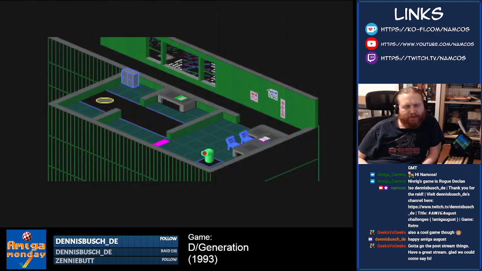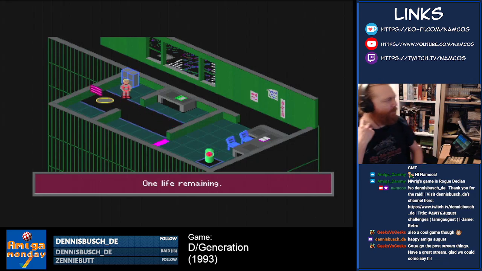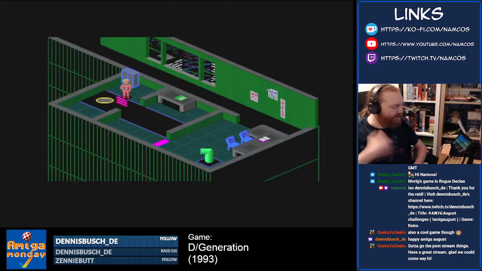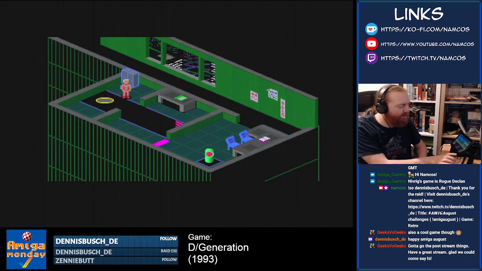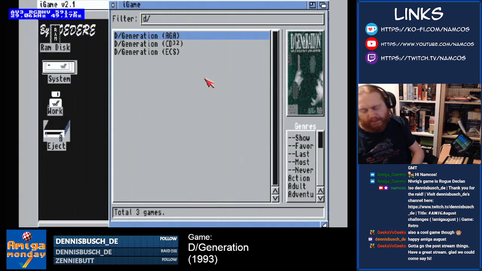Right, I think we're gonna call it a stream. I've managed to get a bit further, which I'm happy with. Okay. And I have saved it because Control now, Alt now does that, so I'm happy with that. Do like the fact that this saves. Oh, there we go, got the right key.